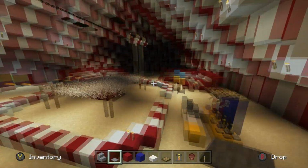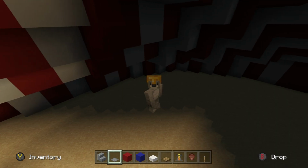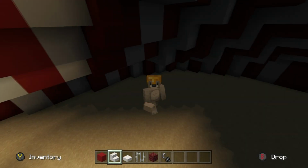We've got our stands, we've got our different carts and stuff, all of our confectionaries. So the next thing that we're going to add is a couple of things that you might actually see in the circus. First of all, I just thought of another thing that we could add too, which might be pretty cool. To make the first thing, I'm thinking like a big giant fire hoop that people either jump through or drive through. So I'm thinking red concrete, quartz stairs, quartz slabs, iron bars, netherrack, flint and steel, and that should actually do it just about.